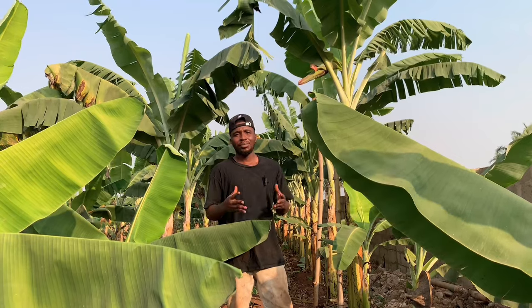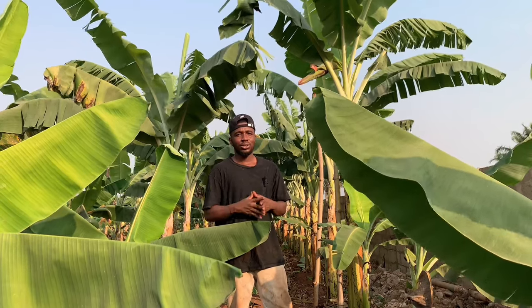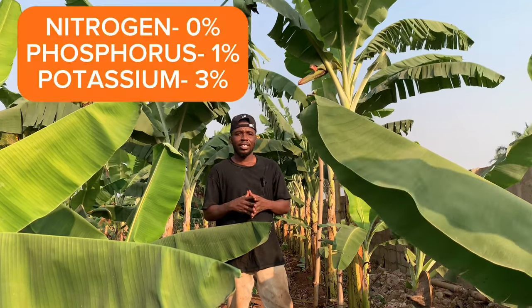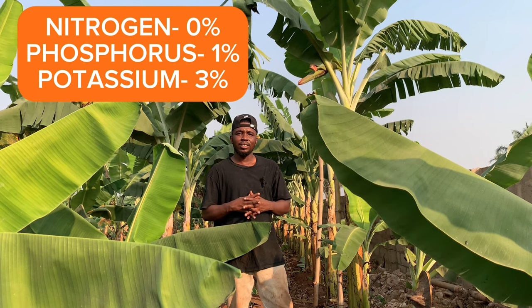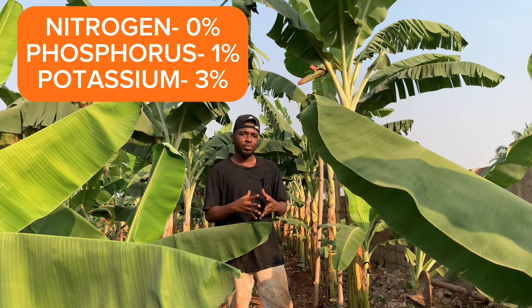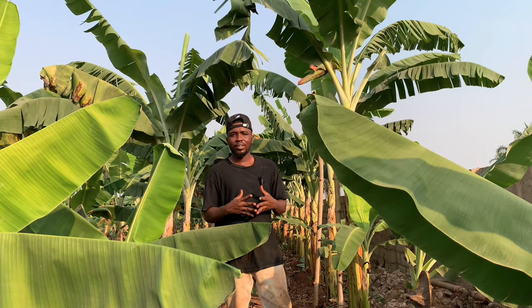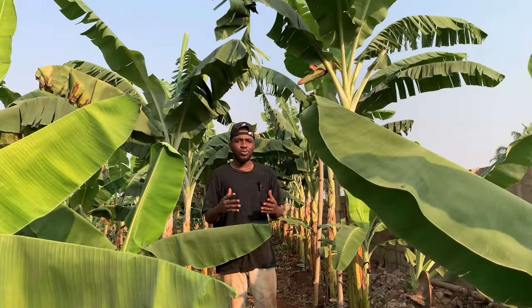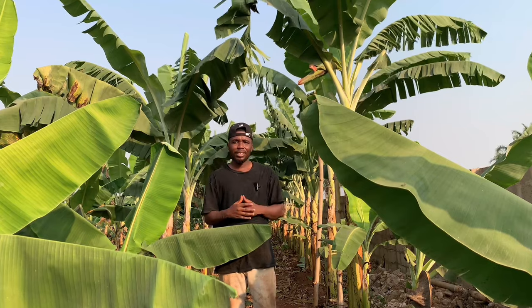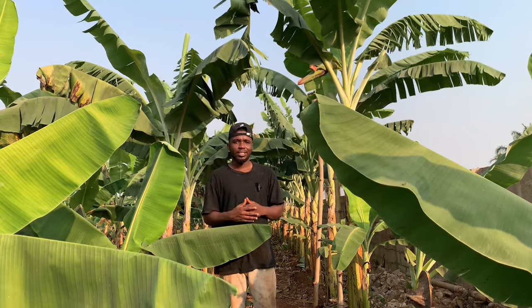When we talk about the NPK content in your wood ash, we're talking about 0:1:3. In this case, your nitrogen is 0%, the phosphorus is about 1%, and the potassium about 3%. So it contains a high level of potassium, which is going to help in the yielding of your bananas. The potassium will make your banana grow very well and yield massively. That's the work of the potassium. It's very essential to the growth of your bananas.